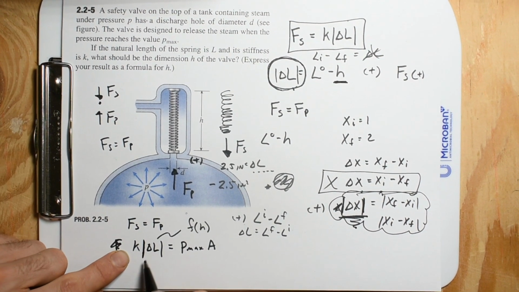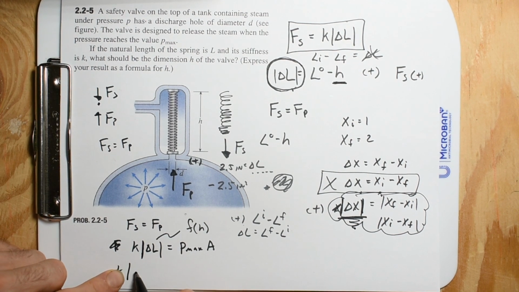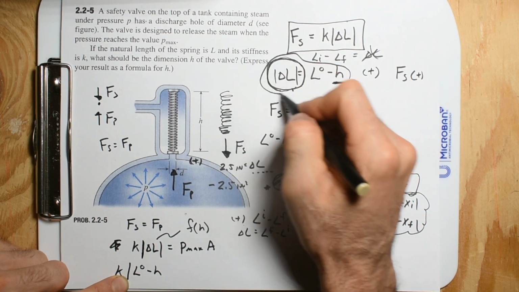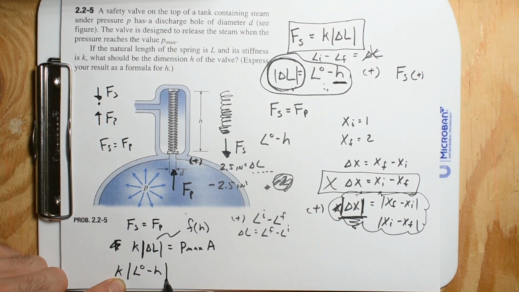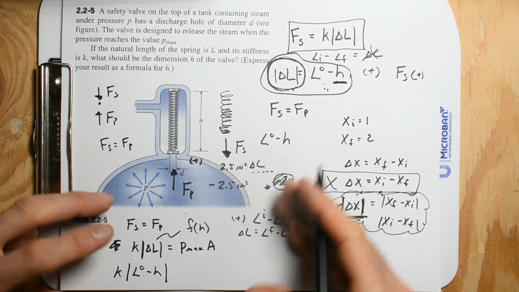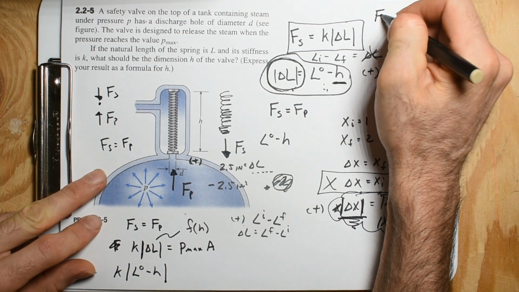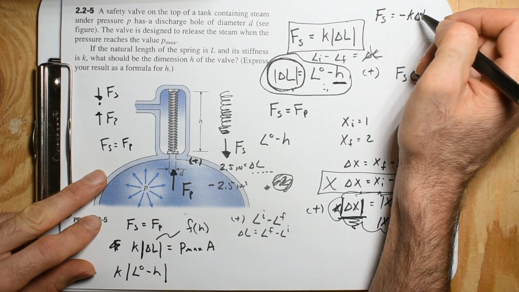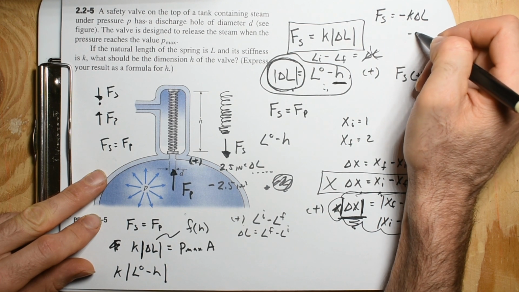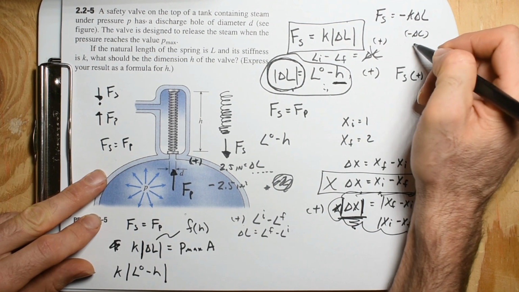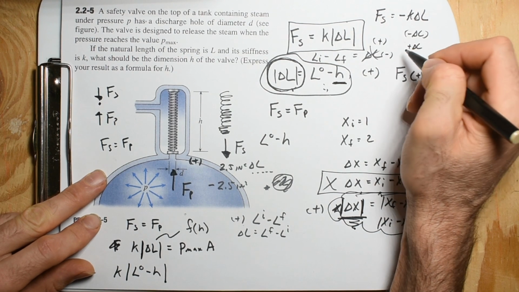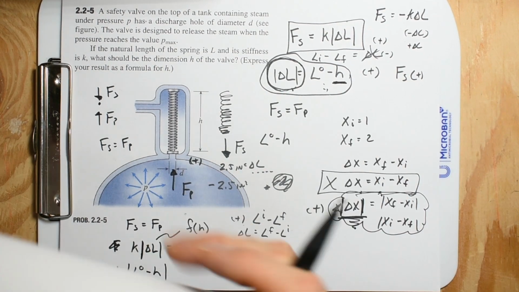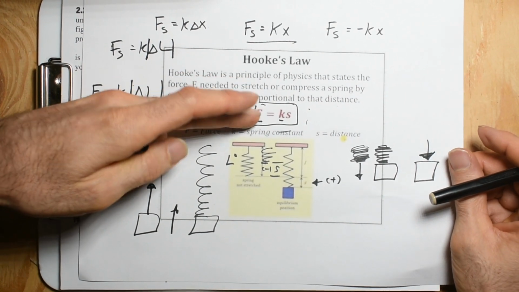I could still do this. I could put the absolute value of length initial minus h, which I clearly want to use this way mentally for some reason. But maybe I'm making this video because I caught my error, and realize this isn't the force of a spring. Force of a spring is negative K change in length. If you get a negative change in length, great, you get a positive force. But if you get a positive change in length, you get a negative force. But I just thought that even right there is too advanced, since Hooke's law just looked like it's a positive.